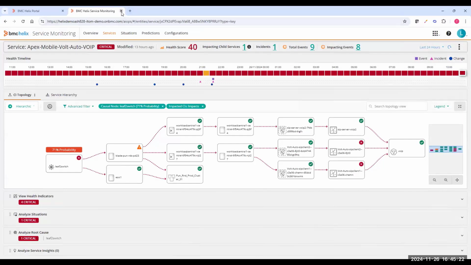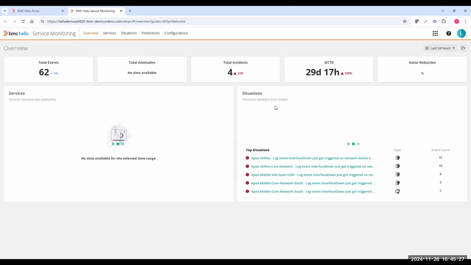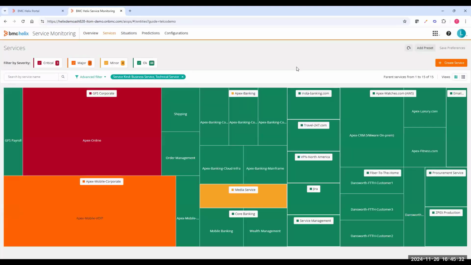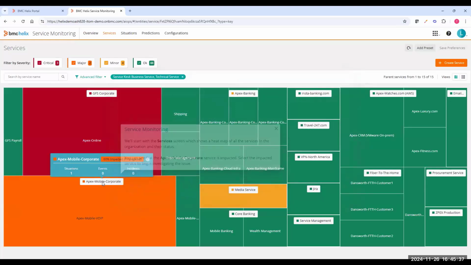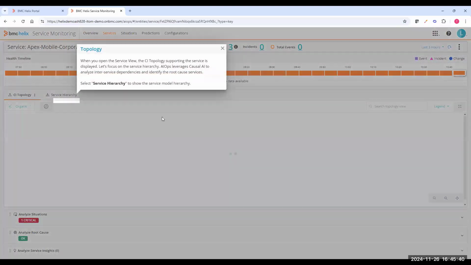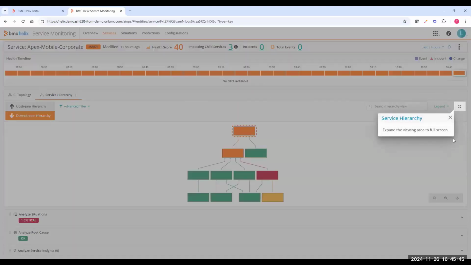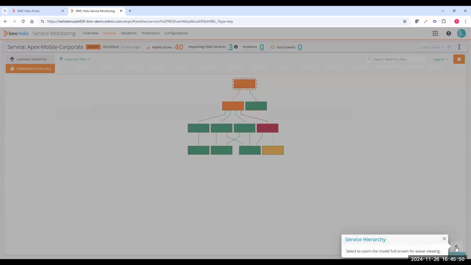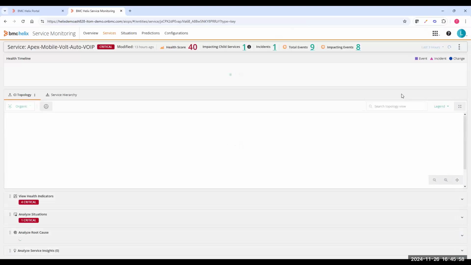And I went a little bit too fast, so let me get back. That's the other thing, is you need to wait for the prompts, and I didn't. So that's a good thing for you to understand as you're going through this. Don't get click happy and get ahead of the prompts, or it will drop you out. And I will show you what you can do if you get to a place where you want to see some more content, but you don't want to drop out of the demo. So let me show you that here in just a minute.